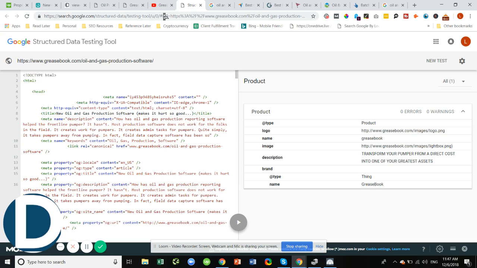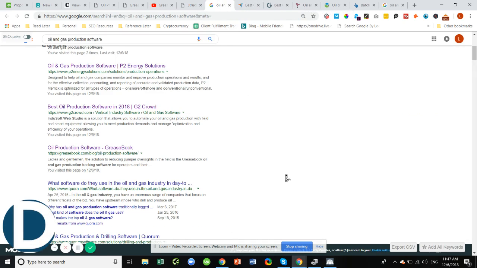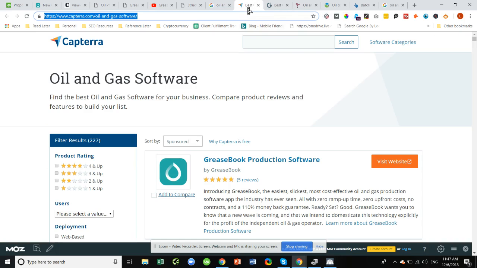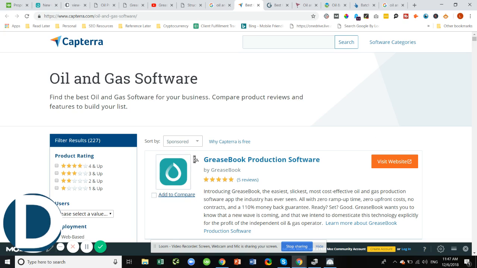So now that we've talked about your website, let's look at some of your competitors. Like you said, I see that you're number 5, so I looked at those 4 websites that are ranking ahead of you. What I see here, Capterra is number 1. I'm not sure if this is a sponsored listing, but whatever the case, you're number 1 here. So I don't even look at this as a competitor, because if someone lands on this page, they're more than likely going to click on your website link.